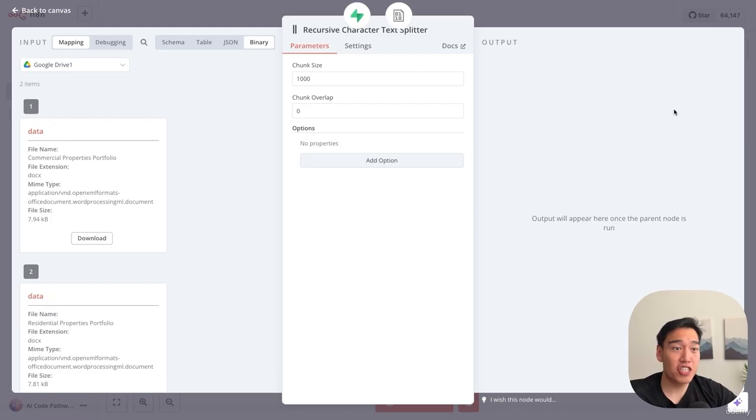And then here we can set the chunk size and chunk overlap. Now the chunk size just tells you how big each individual chunk will be of data. And because our documents aren't too large, I'll just keep this to the default of 1000. But if you are dealing with larger documents, for example, you should increase this chunk size a bit larger just so that your documents don't get refactored into, say, like 1,000,000 chunks. And you can also set the chunk overlap to a higher number if you don't want to miss any data. But again, for our case, because our documents aren't too large, we can just set this to be 0.